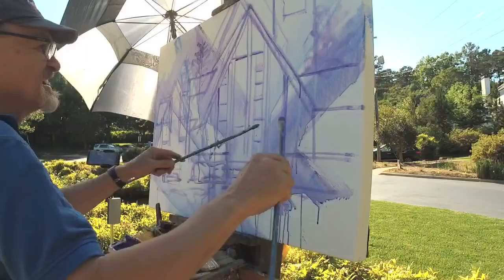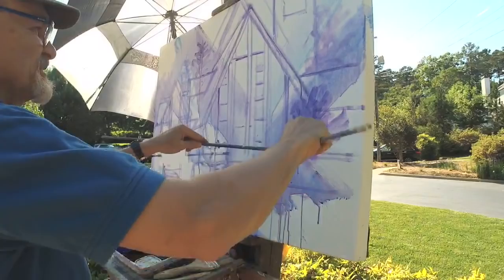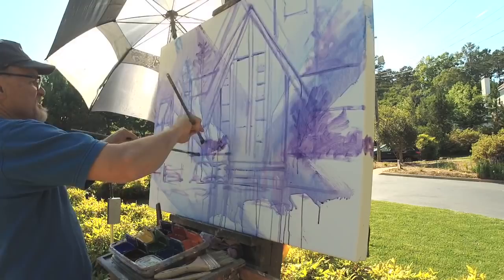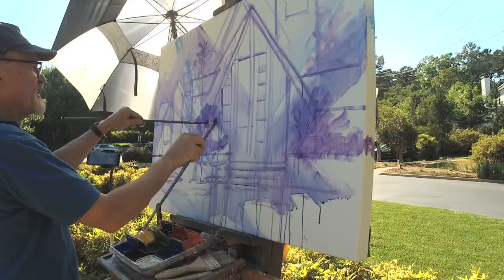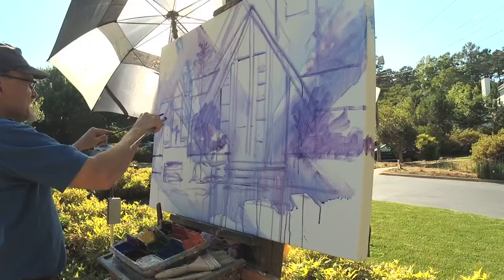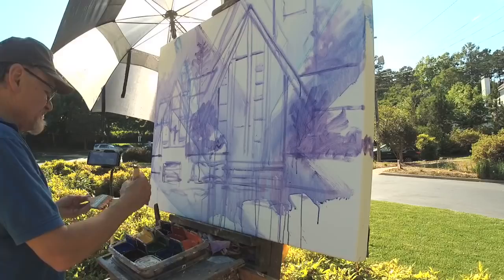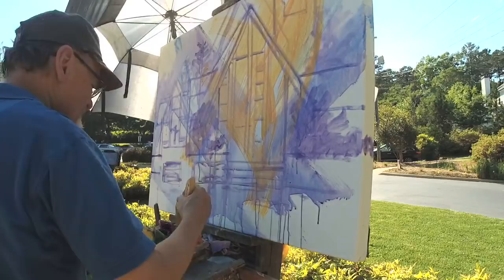Nearly finished this drawing, quick initial drawing, and the air is nice and dry this evening, so the next step will be some colored glazes on top of this drawing, and then we're off to the races, aren't we? Round bush here. Okay, quick little break right here. I'll be back in a few minutes. Okay, now some warm glazes on top of all this cool stuff.